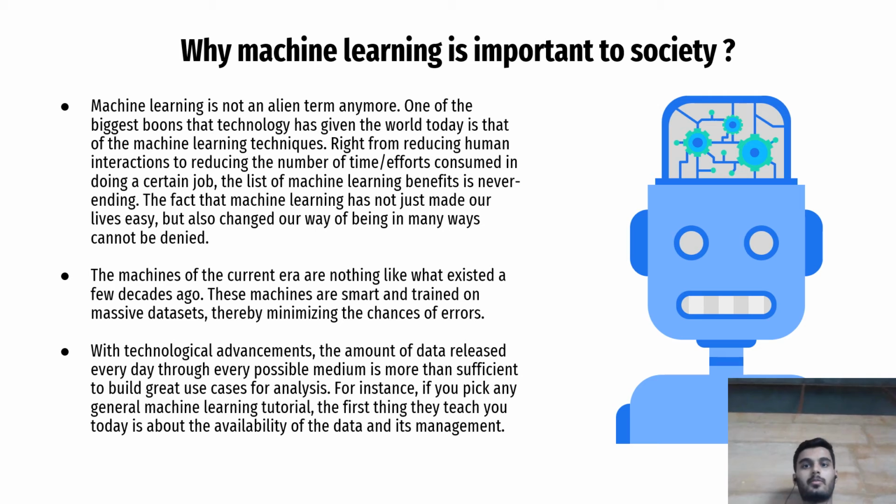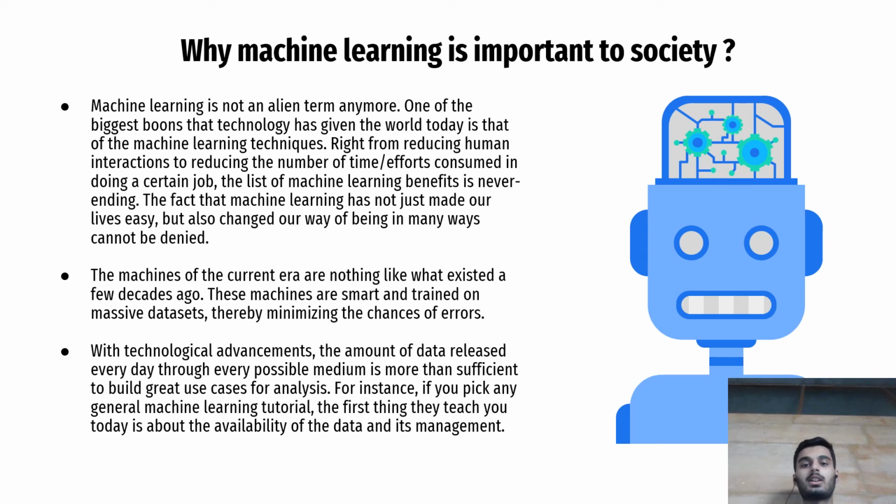Why is machine learning important to society? Machine learning is not an alien term anymore. One of the biggest boons that technology has given the world today is machine learning. Right from reducing human interaction to reducing the time and effort consumed in doing a certain job, the list of machine learning benefits is never ending. Machine learning has not just made our lives easy but also changed the way of living in many ways that cannot be denied.